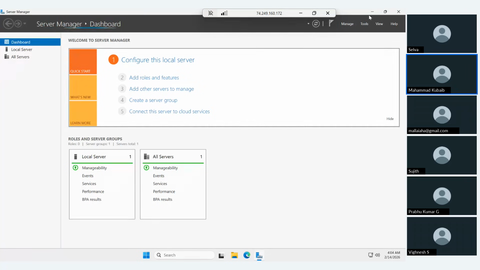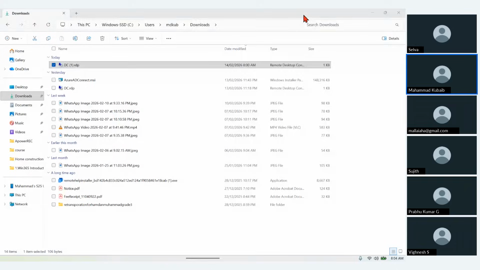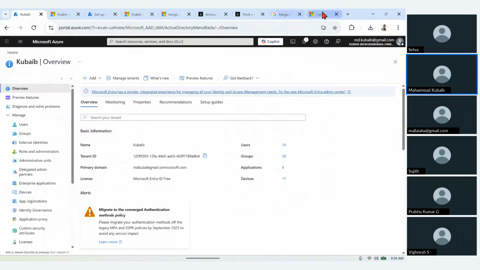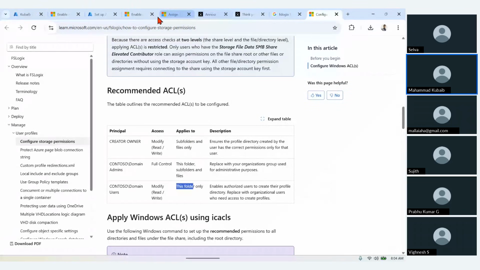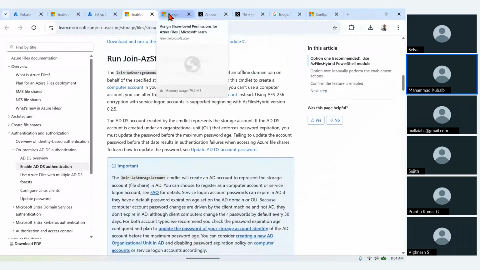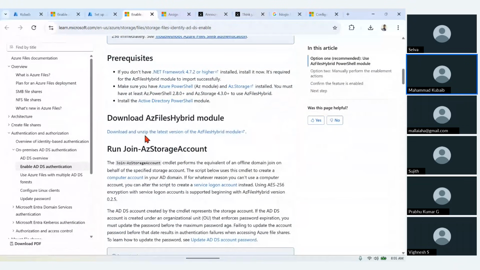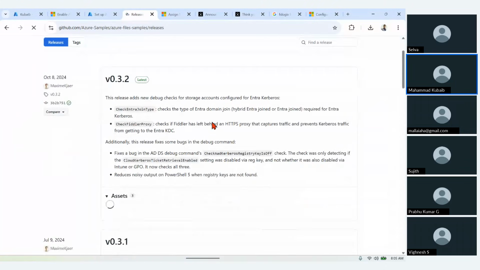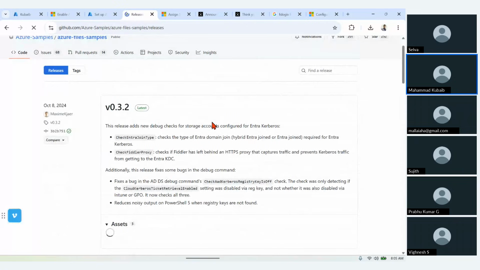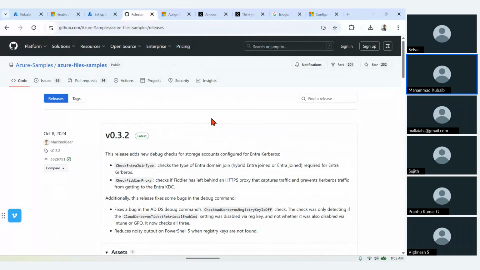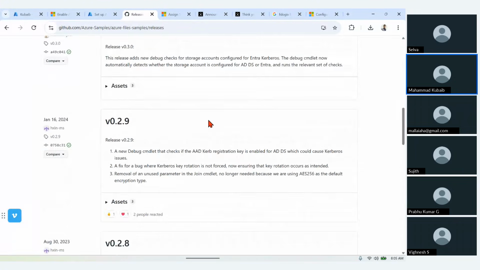So the next step is, here it is mentioned in the article, right? First thing, you need to download the Azure hybrid modules. These are all PowerShell modules, available in GitHub, so make sure you download this. In my case, I already downloaded.